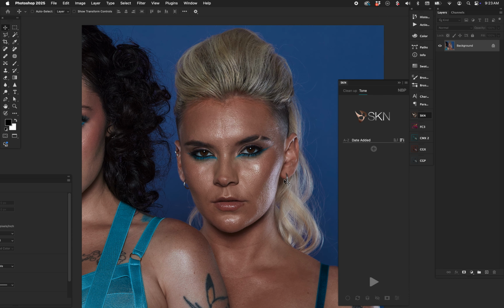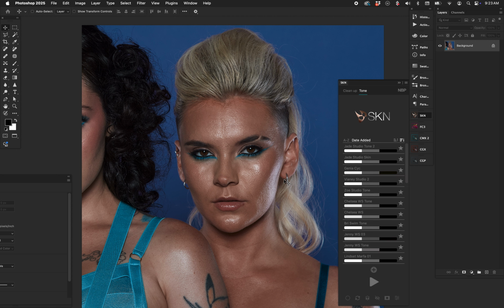All right, we've talked about it before, so real quick, just bear with me. We're going to get to the demo in a second because it's really cool. With SKN, the tone function, among the many things that it does, the core aspect of handling the different ranges, that is highlights, midtones, and shadows, is something we call HSB replacement. And that's very important because we are literally going to replace these ranges and whatever tonalities are in there. We start with white, neutral gray, and black, and then you replace them and you blend that replacing process. Let me show you what I'm talking about.